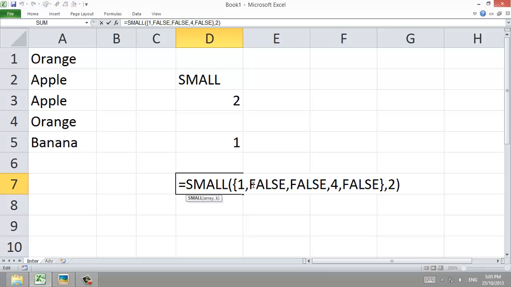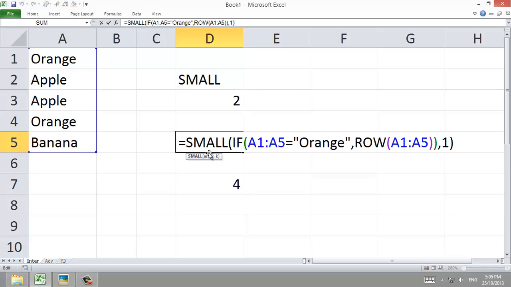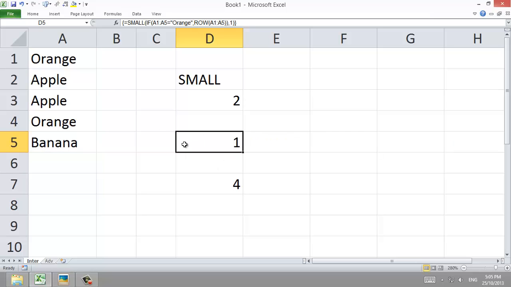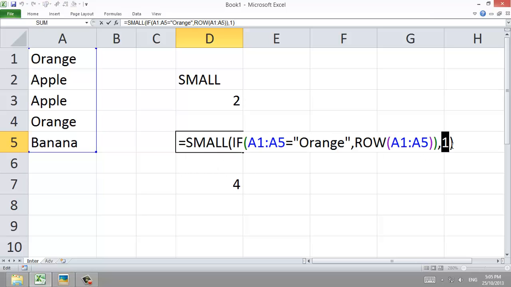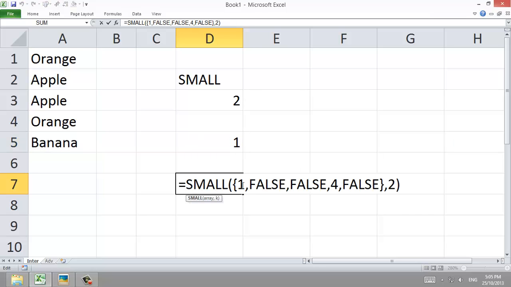So the second value is 4. With this information, we can now plug into this SMALL, and we're going to find the first one. So like 1. This part here basically will return the same value as you can see here.